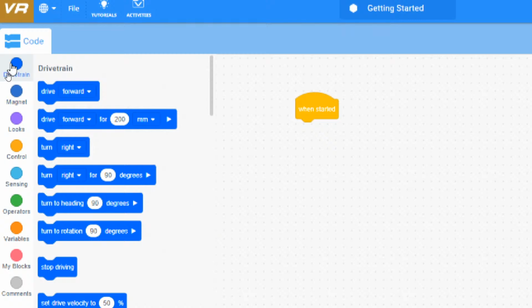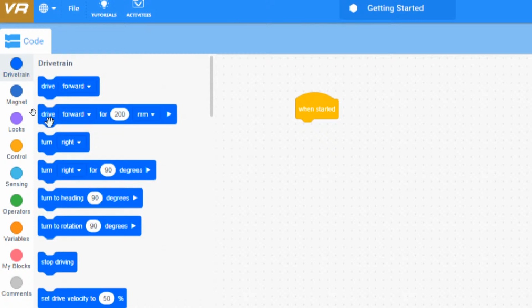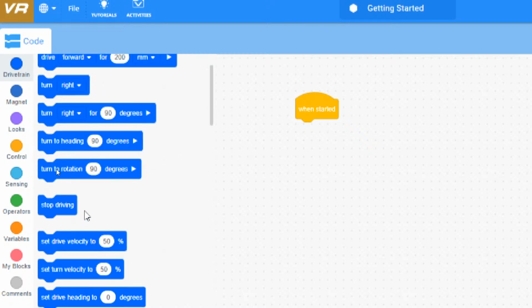The drivetrain contains the basic commands of the VR robot, like drive forward for blank, turn right for 90 degrees, turn to heading, turn to rotation, stop driving, set drive velocity, and so on.